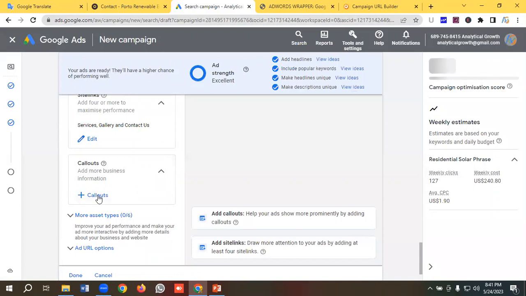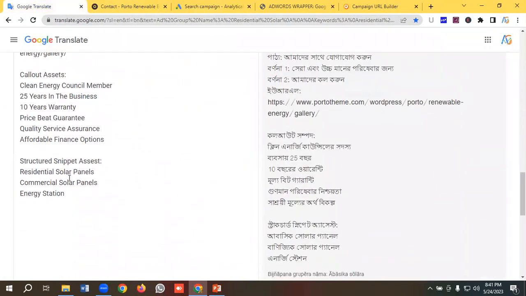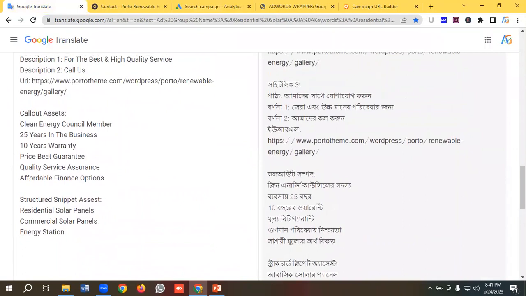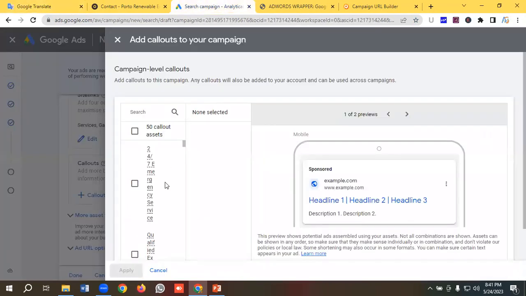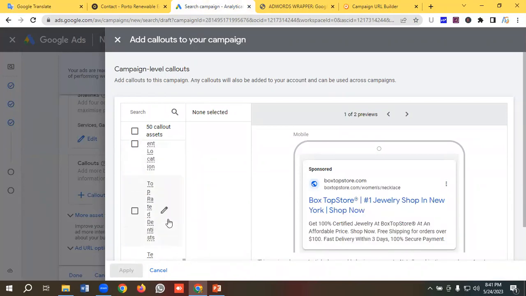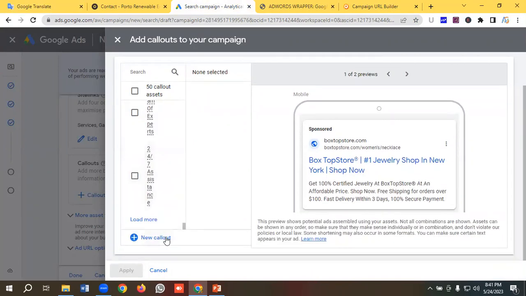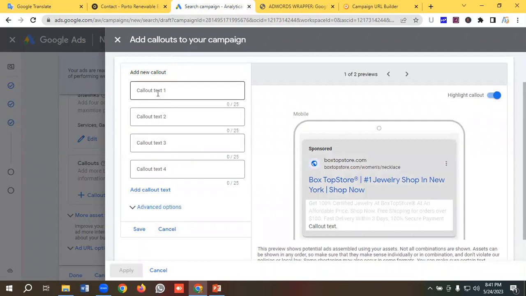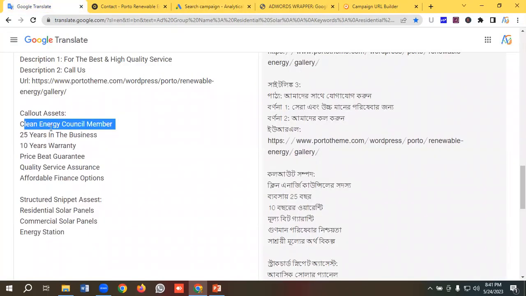Now I need to create some call out assets. So I have already researched some call out assets. So I'm going to mention them over here. So I'll click on new call outs. And as the first call out text, I'm going to mention Clean Energy Council member. Okay.